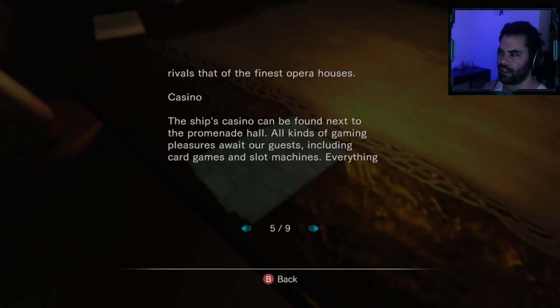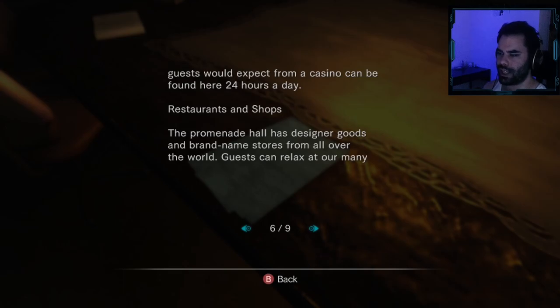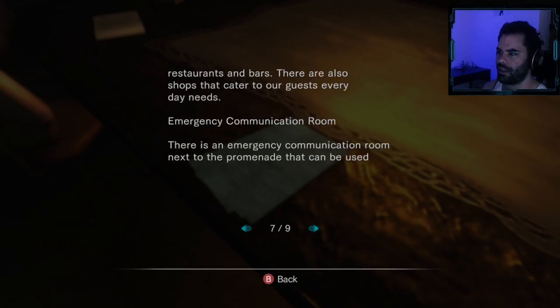Casino. The ship's casino can be found next to the promenade hall. Promenade? Is that how you say it? All kinds of gaming pleasures await our guests, including card games and slot machines. Everything guests will expect from a casino can be found here 24 hours a day. Restaurants and shops. The Promenade Hall has designer goods and brand name stores from all over the world. Guests can relax at our many restaurants and bars. There are also shops that cater to our guests' everyday needs. It's like a high-class luxury boat or ship or cruise.